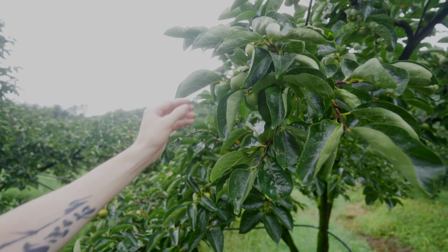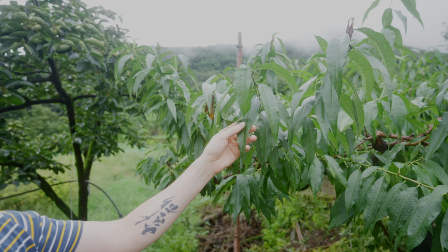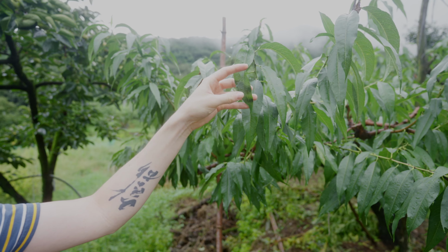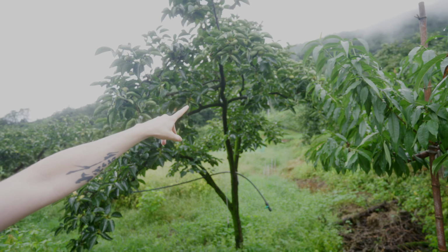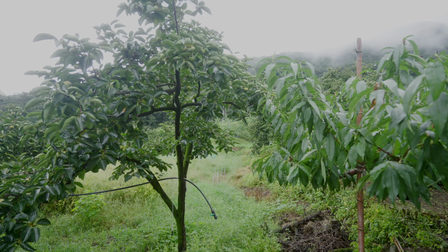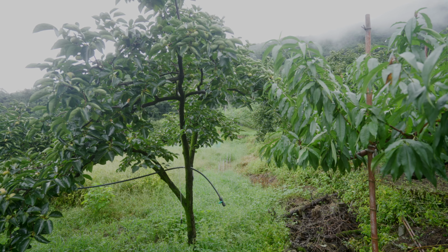And then right next to it here, we have a peach tree. So as you can see here, these leaves are narrow, thin, they're longer, they're not as waxy and stiff. And so that's sort of the difference. If I back up, hopefully maybe the side by side, you can sort of see the difference a little better. I'll get my hand out of there so the camera stops focusing on it. So that's the difference at a glance of what they look like.